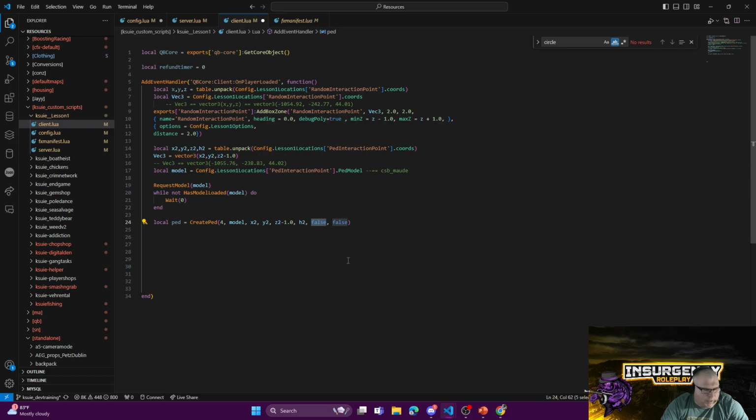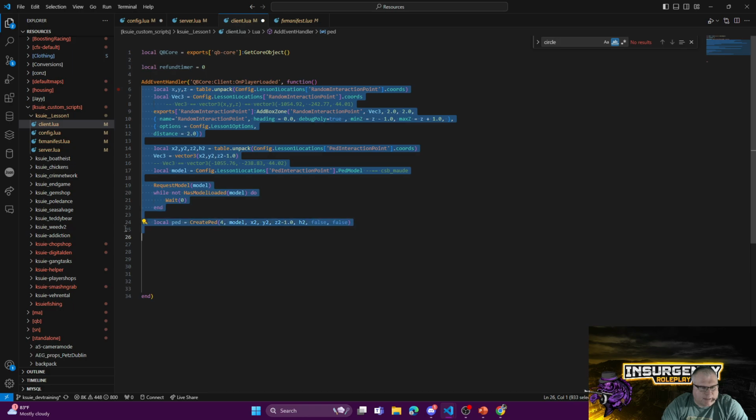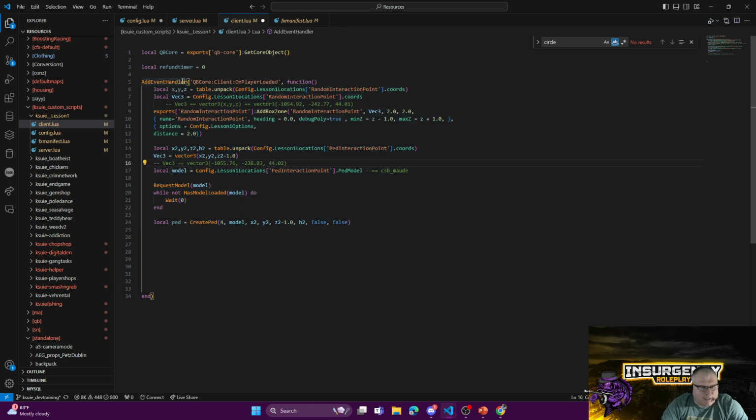So if you've ever been on a server where there's peds stacked up or props stacked up or something like that, it's because a mistake like this was made where they did a client side function and they set that value to true. So if you set that to true, every time somebody logs in, there will be another ped created, and everybody will see that ped. And then false is I don't want it to be bscript hosted. So anyway, that's going to create the ped.